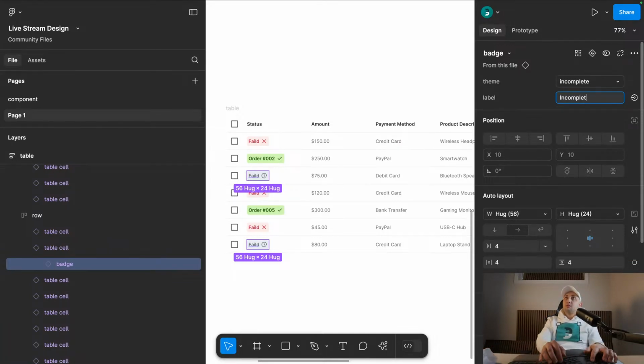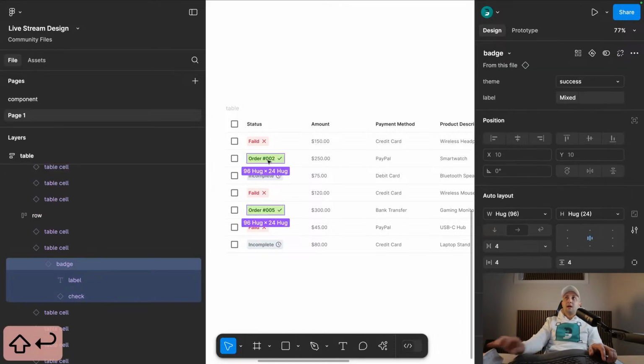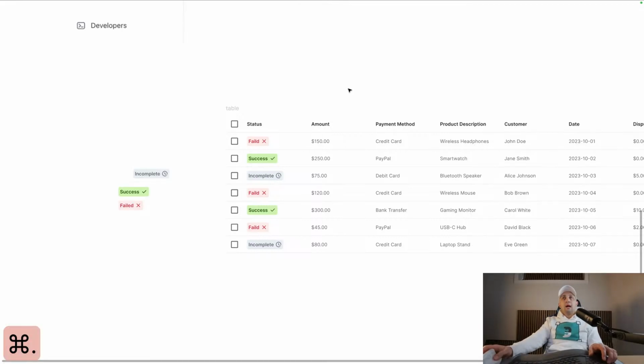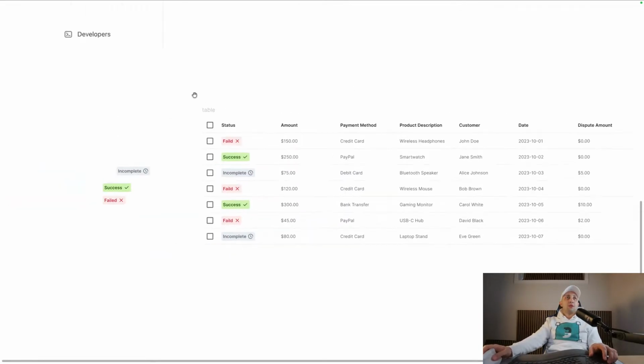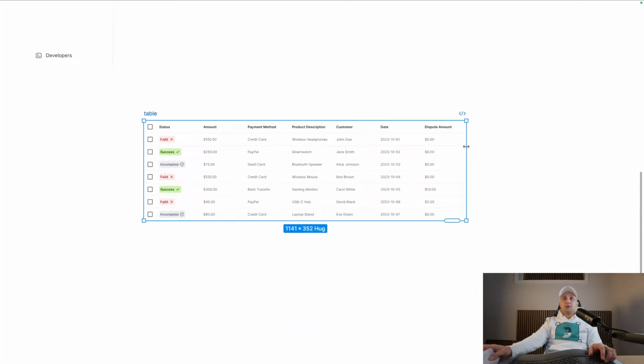I'll just change this to incomplete. And then finally, have these two as success. There we go. We managed to create, in how many minutes, 32 minutes. Not bad. A responsive auto layout table.